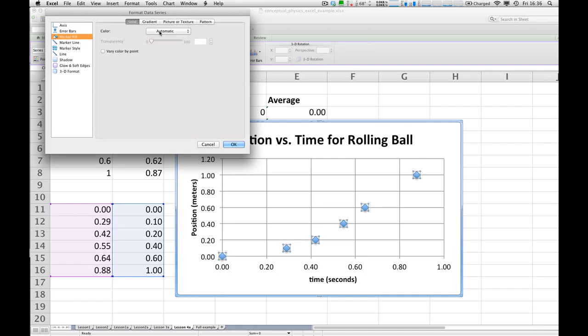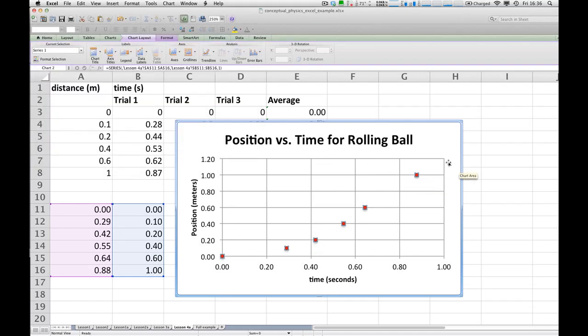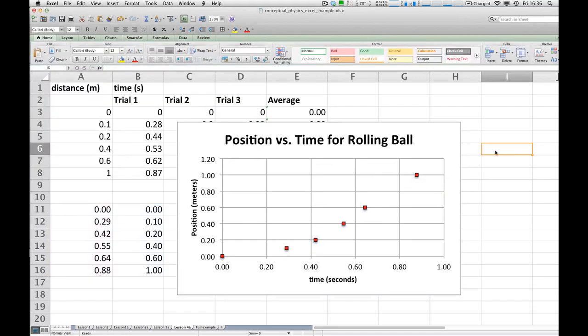I'm going to change the marker fill from automatic to maybe a nice red color. I'll make the marker line be a nice black outline, and the marker style, instead of these diamonds, I'll choose a square, let's say. And that looks like it's a little too large, so I'll decrease the size of those squares.